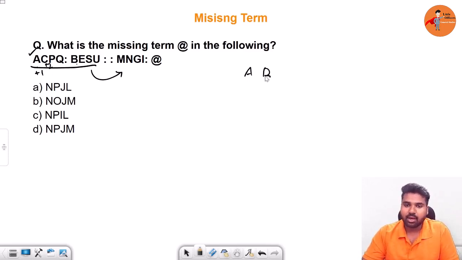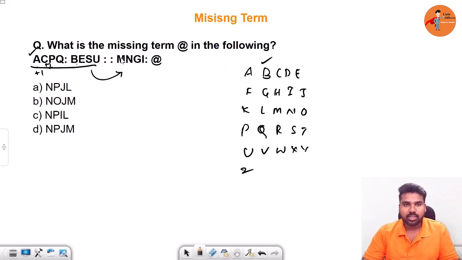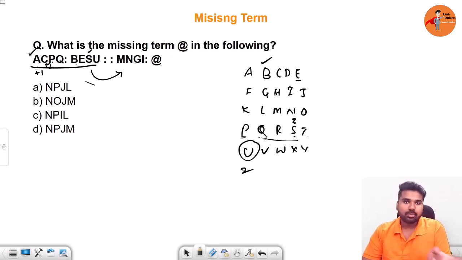Again, if you have any doubt, we simply write this: A, B, C, D, E, F, and so on through Z. See, A, you are directly going to B, so that means one letter. Then C, you are going to E, 2 letters, meaning the second letter from C. P, just check it. P is here, and from here, if you go to the third position, you get S. Similarly Q, if you go to the fourth place, 1, 2, 3, 4, you get U. That means simply, the position number is how far ahead you move.